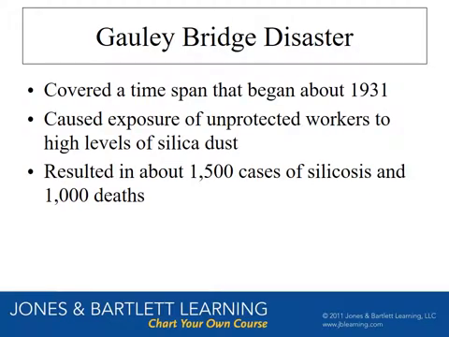The Gauley Bridge disaster is not only a good example of a huge problem in occupational health, but one of the beginnings of the things that I like to talk about when we think about environmental justice. This was a bridge that was being built. It required that workers dig in high levels of silica, which is a type of mineral that's almost like sand. And when you use drills and other devices to dig through rock that has silica, it puts up a lot of dust.